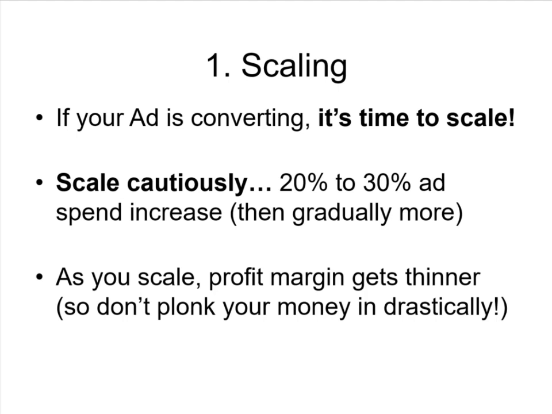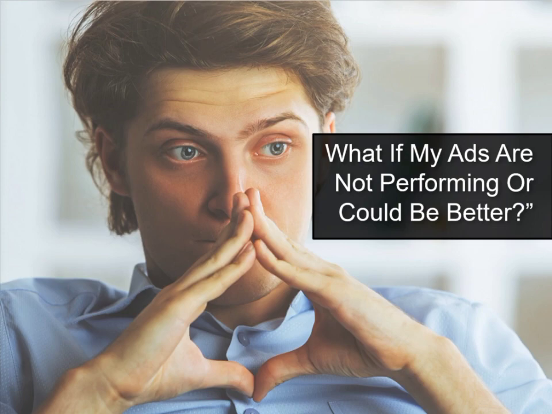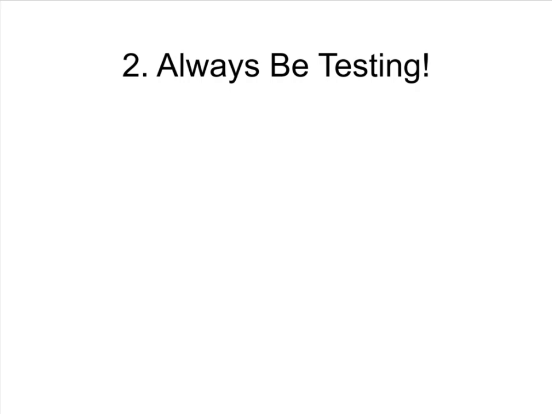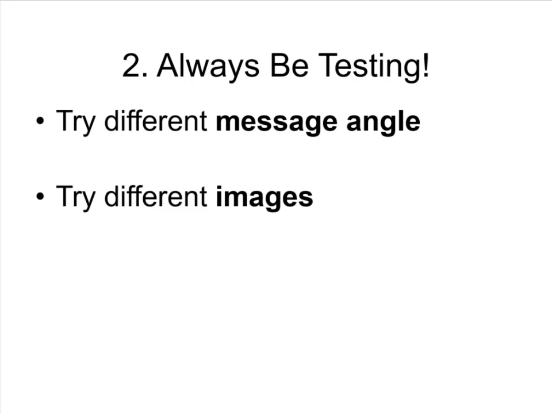But what's more important is that as long as you are profitable, you're making more money than you spend, that's all that matters. Okay. Now, what happens if the advertisements that you're running is not performing, or your hunch is telling you that you could be doing better? Okay. So this is where I always say, always be testing. Always try different message angles, test different images, test different videos.